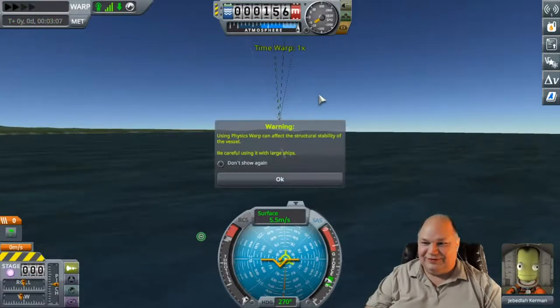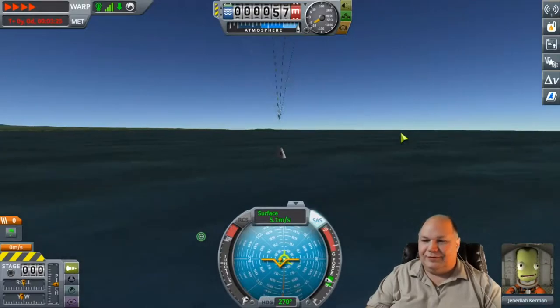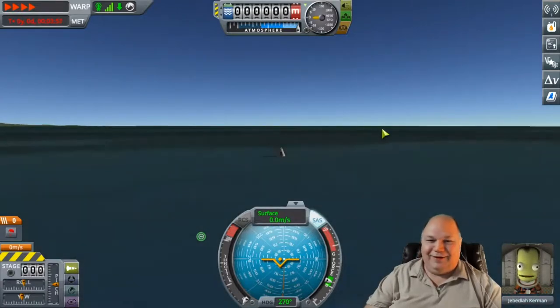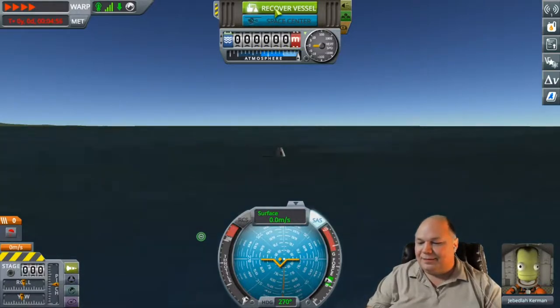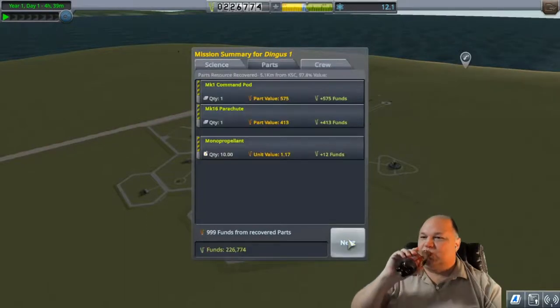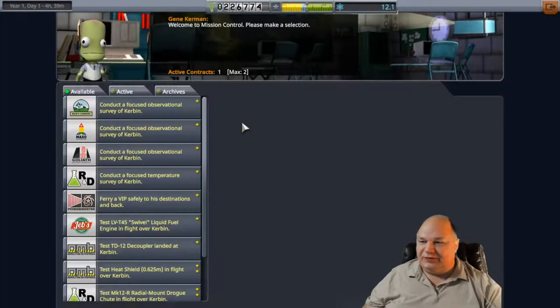But let's speed up and finish. Ugh, don't show me this again. Yay! Can you tell I got a soundboard? No. Be careful, missile. I'm gonna try some other contract because I don't know about that one. Let's see what else can we do.